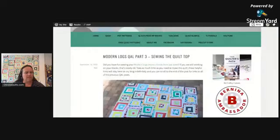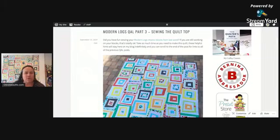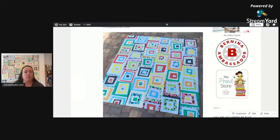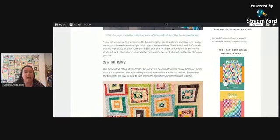I'm going to share my screen and show you the blog post I'm putting up tomorrow — just as an experiment to see if what you guys are seeing is what I'm seeing. There's a little delay. For those who haven't visited my blog, go to kristaquilts.com — from there you can get to my patterns, my shop, my fabrics. My blog is basically my hub. This post for tomorrow is about sewing the quilt top together.